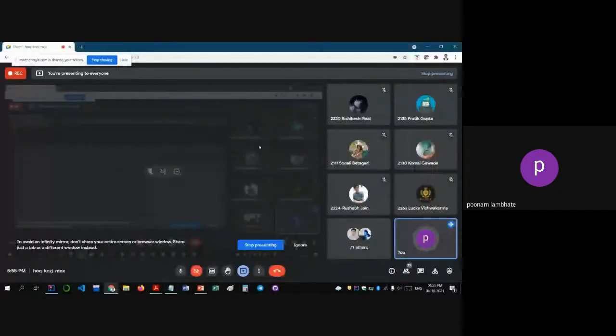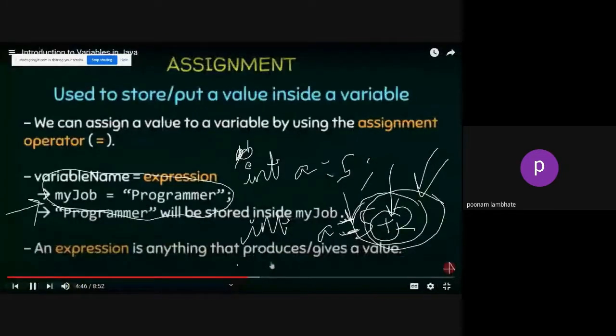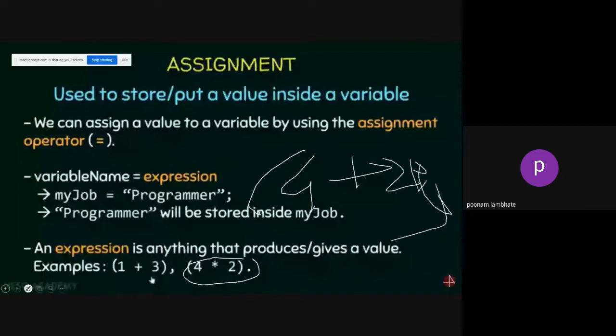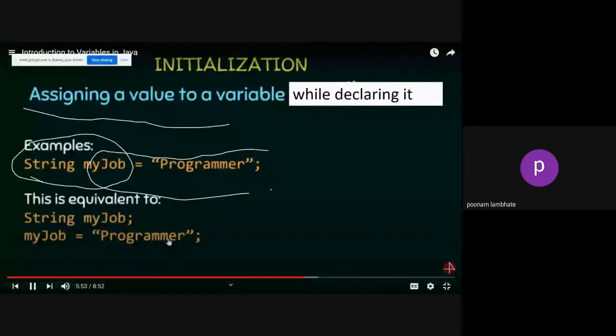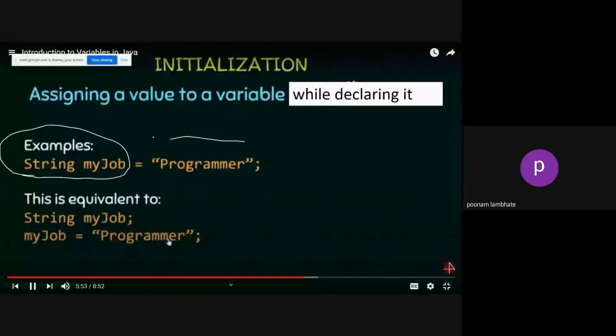Yes. Okay. So here are examples of expressions; they may be within brackets also. You may write within the bracket 4 into 2 plus 6, whatever. Now, assigning a value while declaring it. As I said, this is the declaration part and this is the initialization part. As you can see, the two things are done on the same line, meaning declaration and initialization. And if you want to do it on two different lines, this is the way. Both are the same, just the difference is you'll need some extra lines of code.